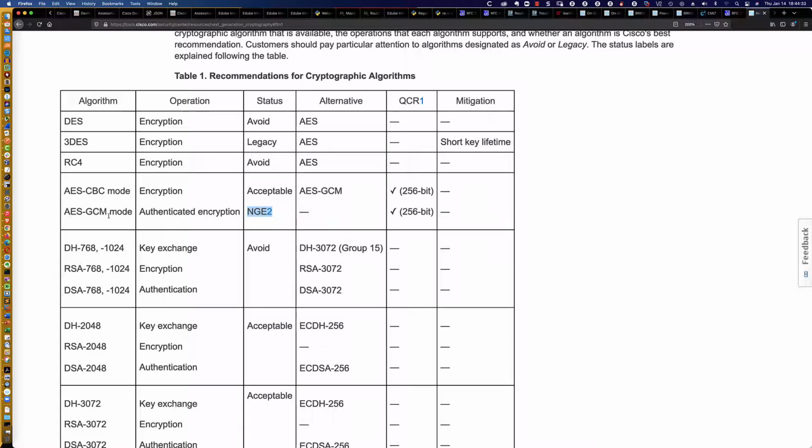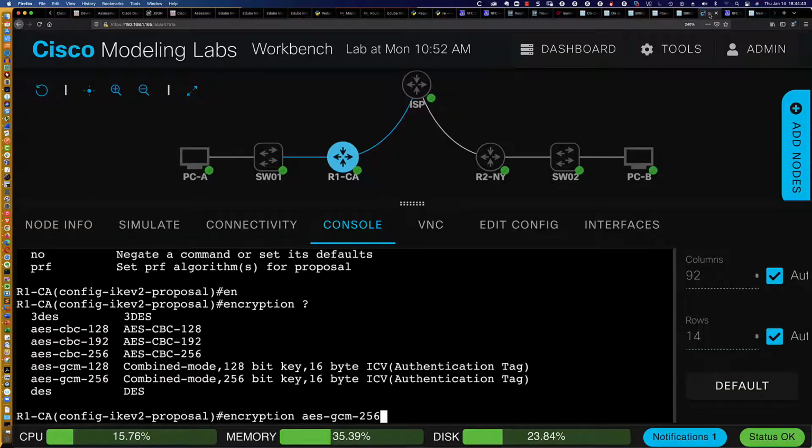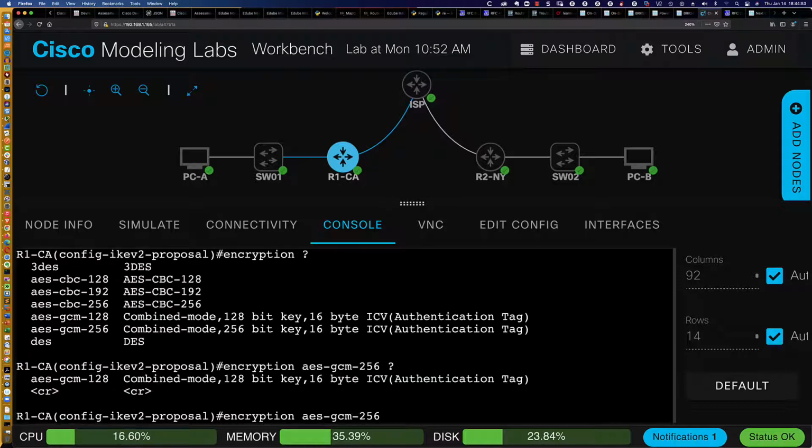So we're going to make sure that this is airtight in terms of the encryption settings that we're using. AES-GCM 256-bit, right, quantum computing resistant, we'll put a check mark on that. And we'll talk about Diffie-Hellman and whether Diffie-Hellman is quantum computing resistant or not. And spoiler alert, it's not. So I could put an additional setting here, right? Because again, maybe the other side can do AES-GCM 128, but can't do 256. And so they would sort that out. But here, since we're in control of pretty much everything, we're just going to say encryption AES-GCM 256.